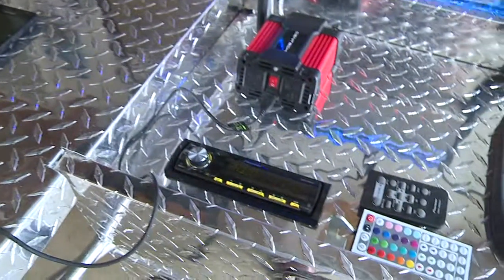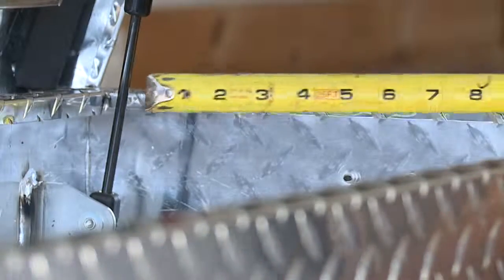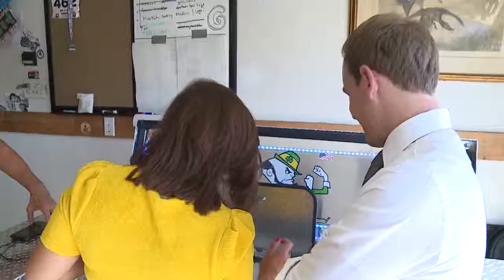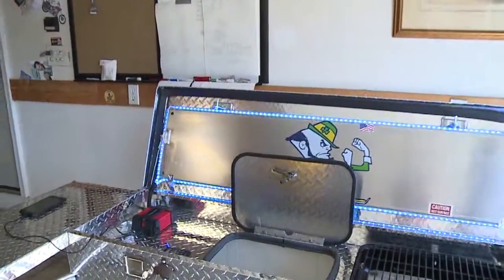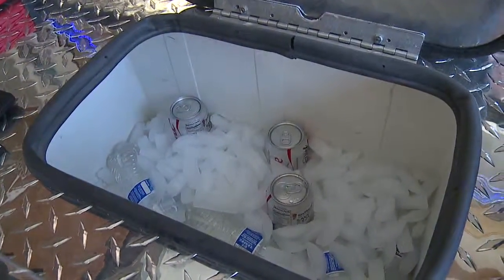Despite how big they get, the goal is just to keep doing what they love. The best thing about this is building something for people to have fun with, because this is what we love to do, you know, and to be able to build these and make them and sell them. I mean, that's a blast right there. They hope to eventually see these at tailgates all over the country and be able to say they were made in Michiana.